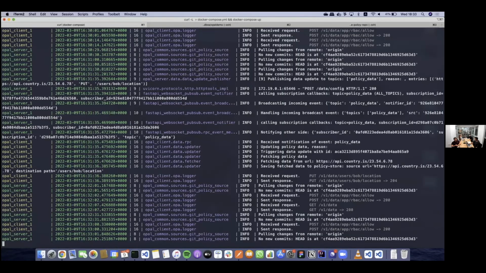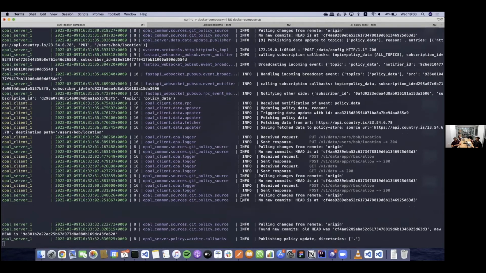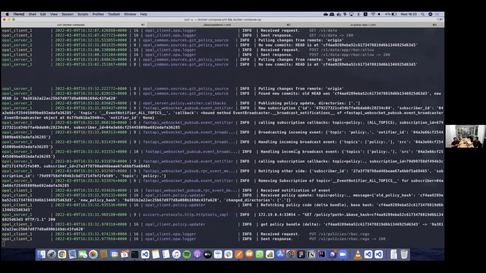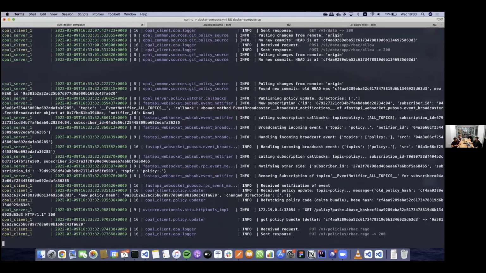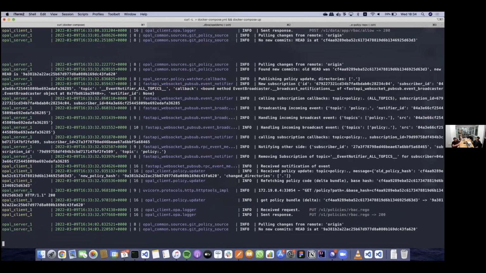Now is a good time to show you that OPAL has two ways to track a Git repository. One is through polling. I can just set a polling interval, and OPAL will poll for changes. So now OPAL detected that it has a new commit and pushed the change, and the OPAL client downloaded the new policy and everything is synced. The other way is using a webhook, and we already support GitHub for that. You can set up GitHub to call an OPAL webhook, and in real time, with no need for polling, you can push that policy change notification from GitHub to OPAL, and OPAL will instantaneously update the OPAL client and then OPA with the change. We already got to the new polling session, and we can see that there are no new commits now, but we had it previously.